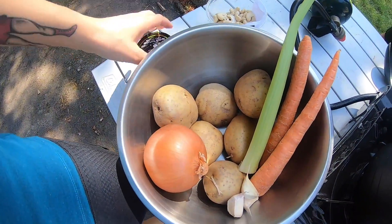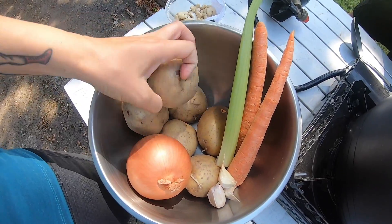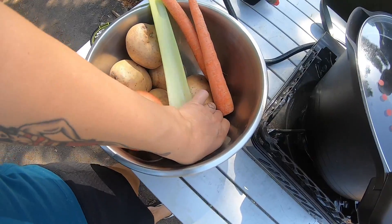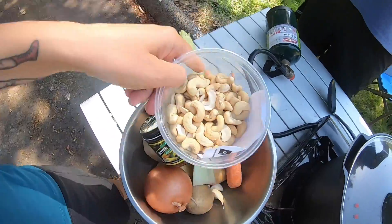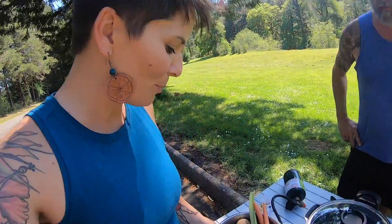We've got bouillon, onion, about five or six yellow potatoes, celery, two carrots, and about three to six cloves of garlic. I'm going to be using a magic ingredient at the very end — stay tuned for that. I'll also put the clam meat in, a little bit of smoked steelhead for flavor, and finish it with some frozen sweet corn.